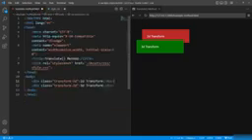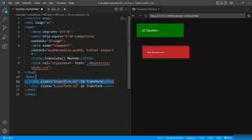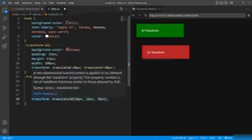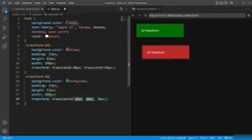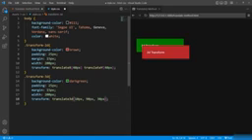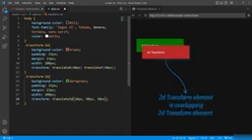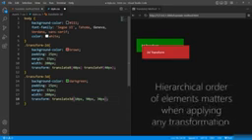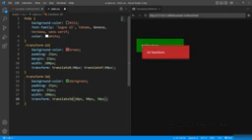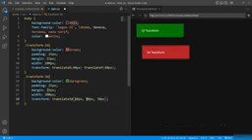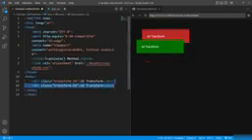For example, if I bring this transform 3D division on top and change the y-axis value in translate 3D to 90 pixels, you can see the 2D division is now displayed above the 3D division despite not having a z-axis value. So you'll have to keep the track of hierarchical order of elements as well when applying any transformation. Let me now undo the changes and bring back to the code we were on.